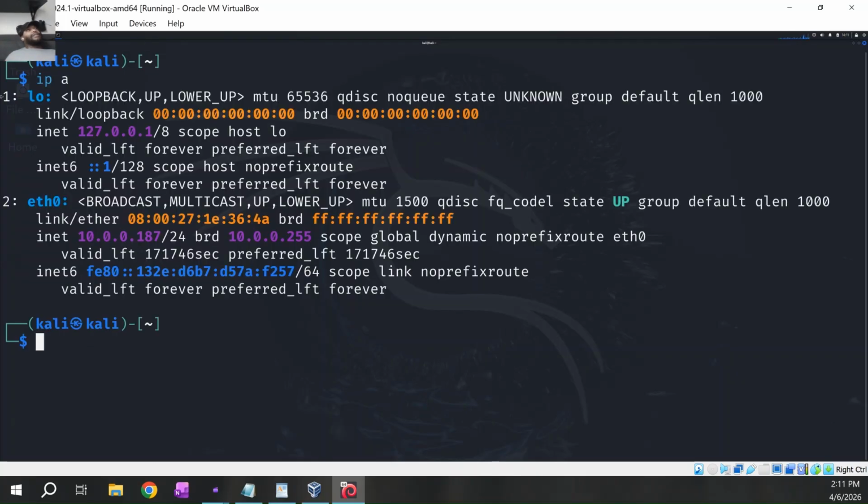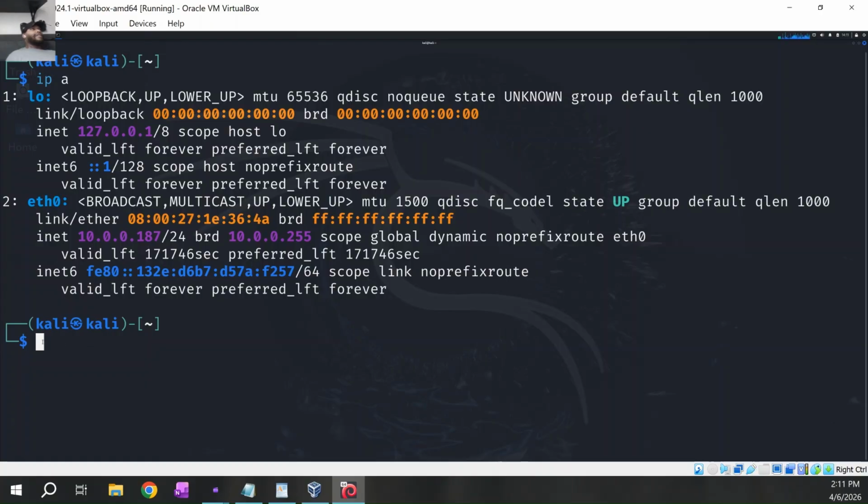And what we just discovered here is our virtual machine's virtual network interface cards. Loopback address 127.0.0.1 in its IPv4 form, and then we have our IPv6 form ::1. And then it looks like the address is 10.0.0.187/24. So that's going to give us a .0 for our network address.